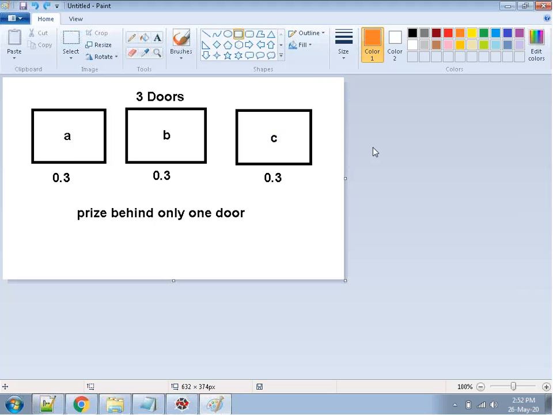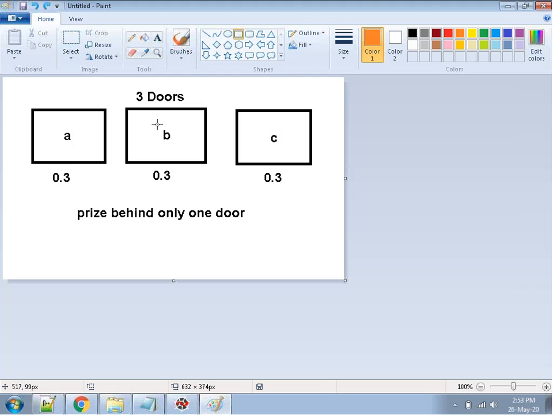Okay, I'm repeating this point. Suppose you are given three options, A, B, and C, suppose they are three pages. Actually, there is a prize, there is cash below only one page, but nobody knows about it. Suppose I take only A, okay, let's check A. If the other person asks me to rethink whether A is confirmed or whether I want to take another chance on B or C without opening A, in that case there will be more chances that the actual cash will be in B or C. It means there will be more chances of a wrong decision behind the first decision. Have you understood this point?